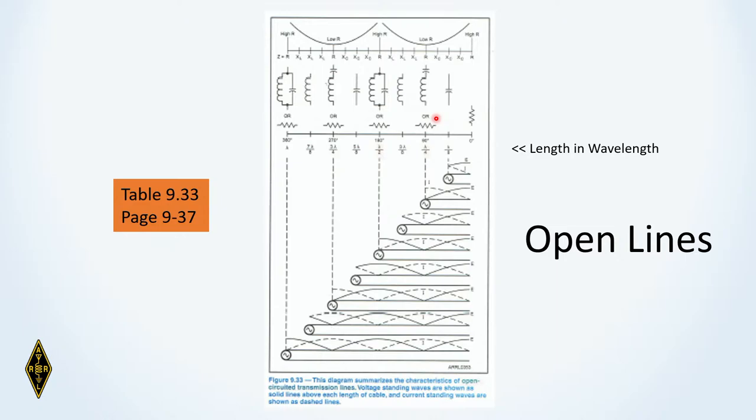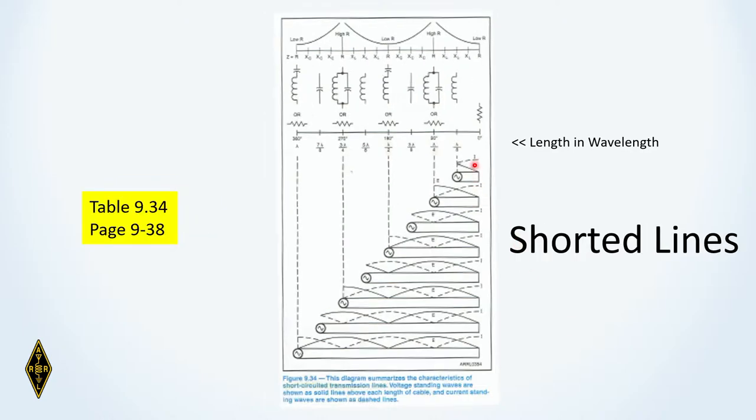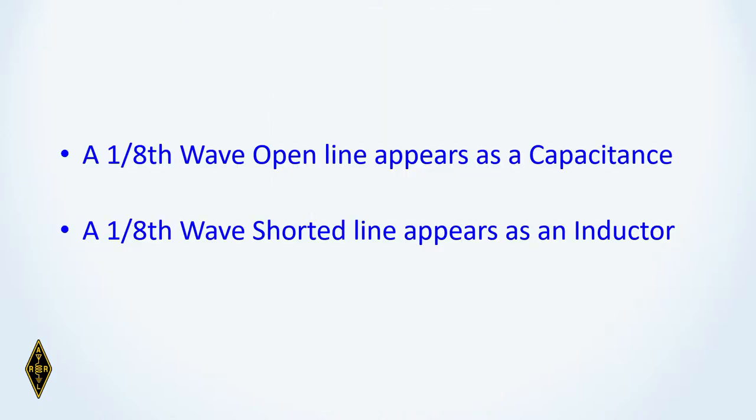So in a pinch, if you need to match something up, you can use lengths of coax to substitute for capacitors or inductors. In the case of shorted lines, a 1/8 wave shorted line acts as an inductance. And so you can use this in a circuit where you need an inductor that you don't happen to have on the shelf. Sometimes emergency repairs can be made this way. So two things to remember. A 1/8 wave open line appears as a capacitance. A 1/8 wave shorted line appears as an inductor.